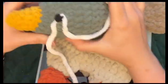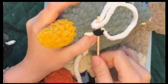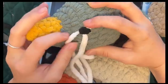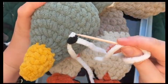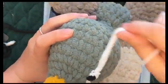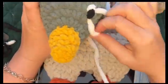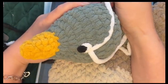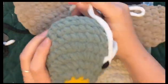So back to the whites of the eyes, you can see where I got a little bit on the top, and now I'm just trying to secure it the best way without it clumping up. I want to add that part to the top, but I also need to add another piece going through the black of the eye to make it shiny. And if you didn't just see, you could see where there was a piece of green yarn sticking out, so I had to make sure I double secured it and really contemplating on what I'm thinking right here.